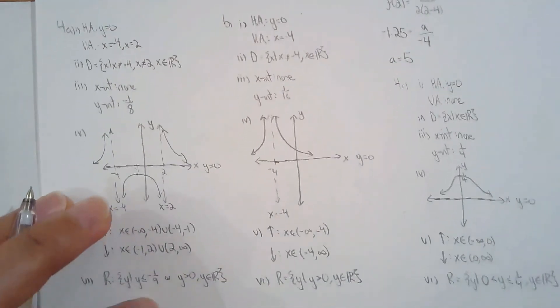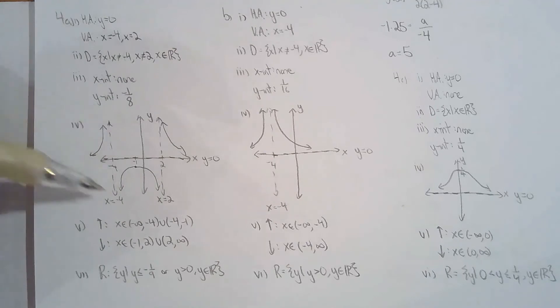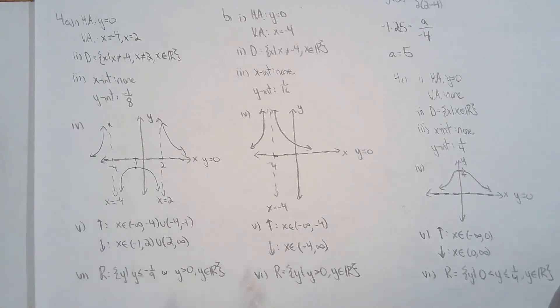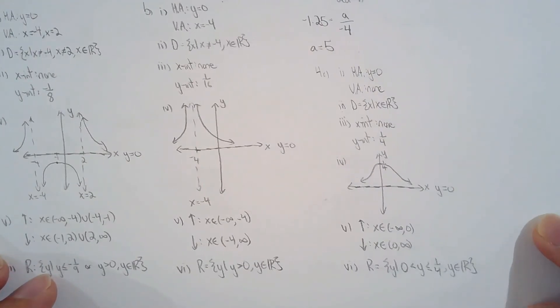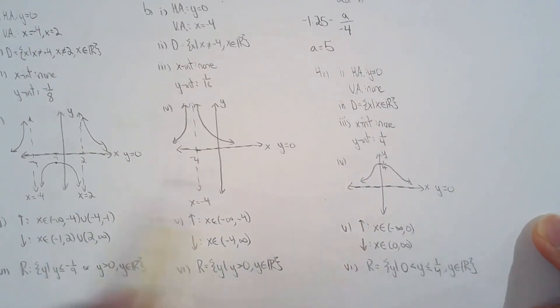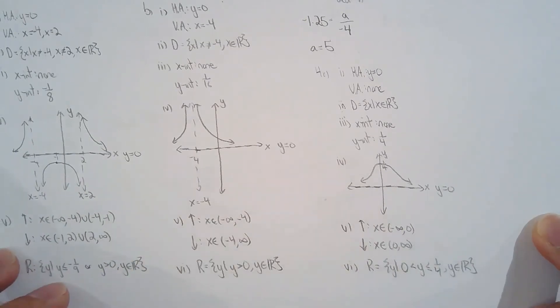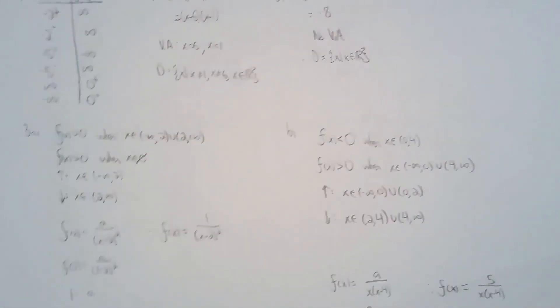So not much to say. I basically generate the graph, and then I can give everything. And the graph, like I said, my strategy is always find intercepts, find the asymptotes, and I can give you the graph very quickly. Anyways, that's the graph for 4a, there's a graph for 4b, and 4c. So basically all three scenarios, you have your double vertical asymptote, single vertical asymptote, no vertical asymptote. Okay, 4 was pretty long.